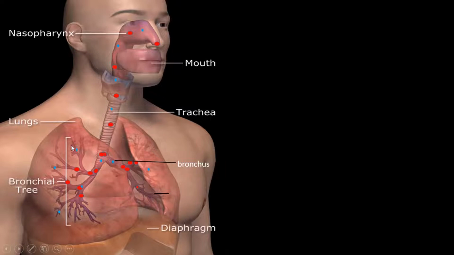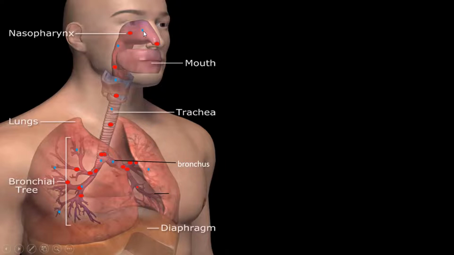So this is known as the right lung. This one is known as the left lung. They branch both on the left lung and the right lung. Several bronchioles form a bronchial tree. That's why I've written the bronchial tree here. We have a part known as the diaphragm that controls breathing.